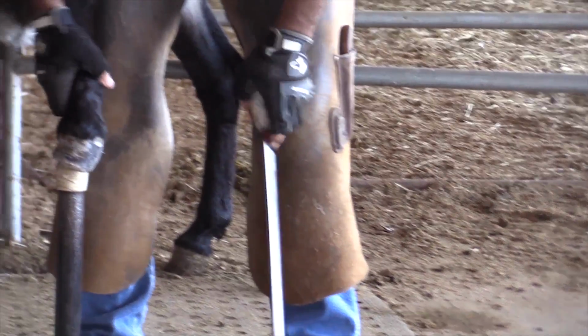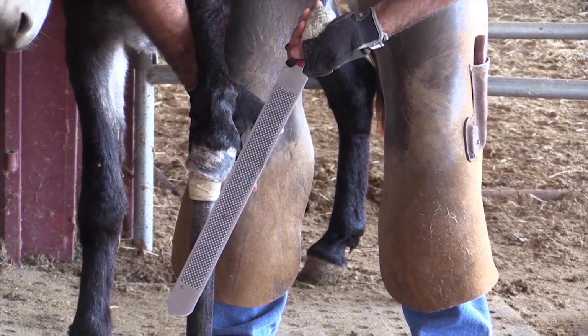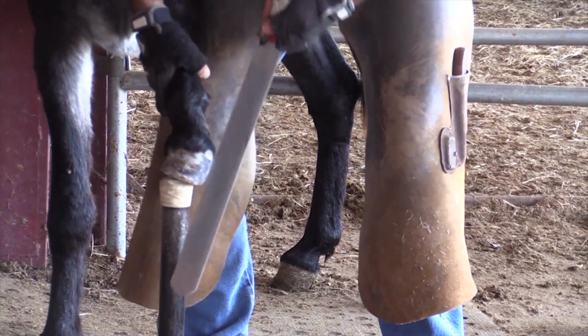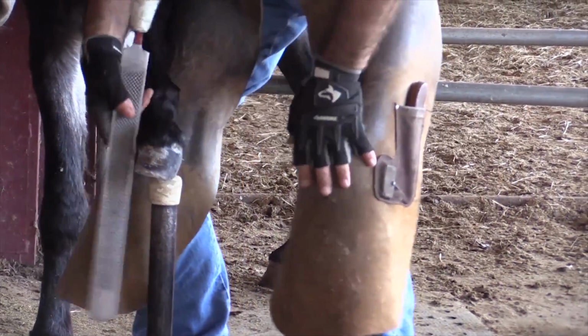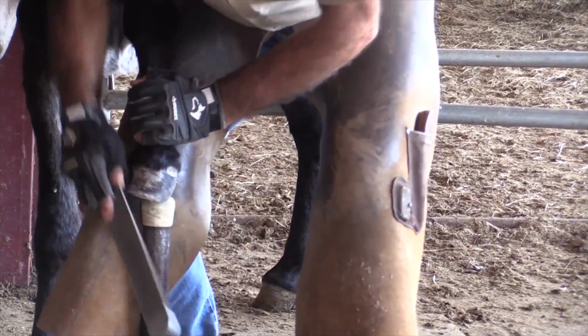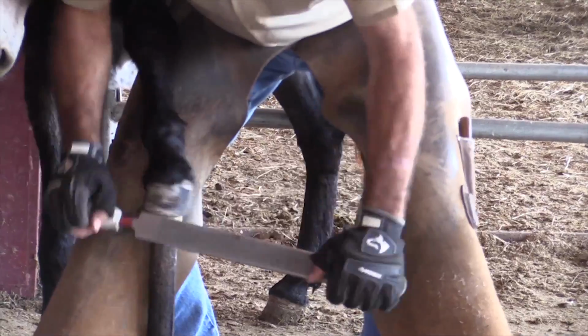Okay, now you can see even on the stand, you can see the angle of the lateral side of the hoof wall, and that's why she's rolling. This side, the medial side, which is the inside, was actually over here, and I rasped it down. Smoothed it out a little more. The toe was curled up and flared. We got it out of the way.